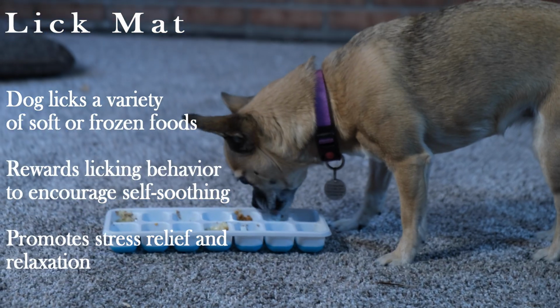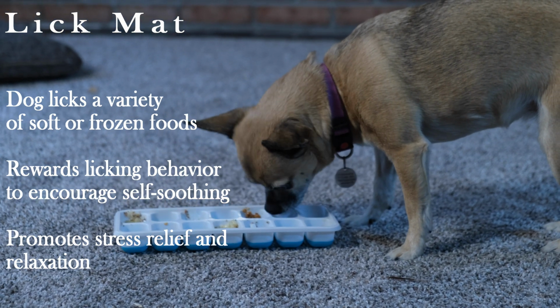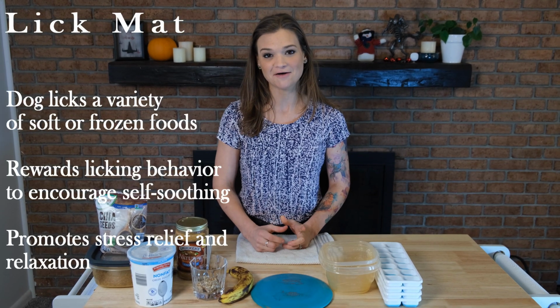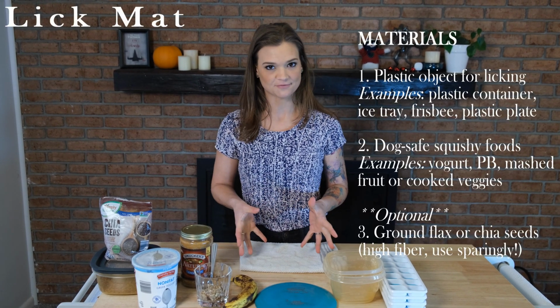This enrichment activity is a DIY lick mat. You can buy lick mats from the store, but chances are you have everything you need at home to actually make one. And licking is a great form of sensory stimulation for your dog. It's calming and it's rewarding. As far as what you use for this kind of activity, you have a huge degree of options, but let me just show you some ideas and you can go from there.